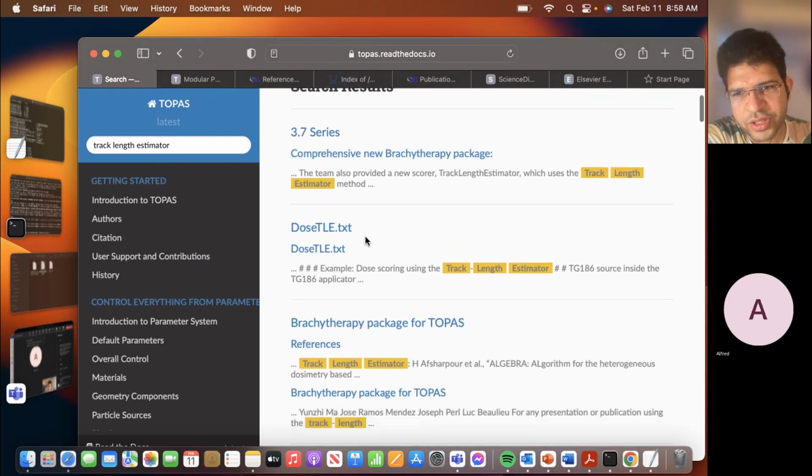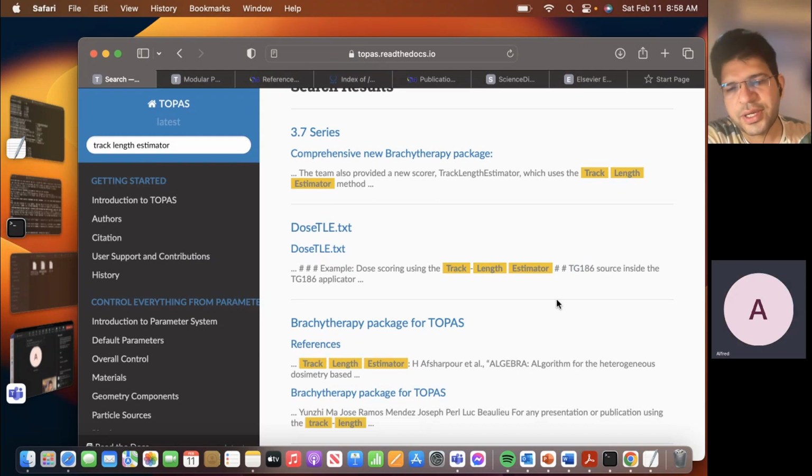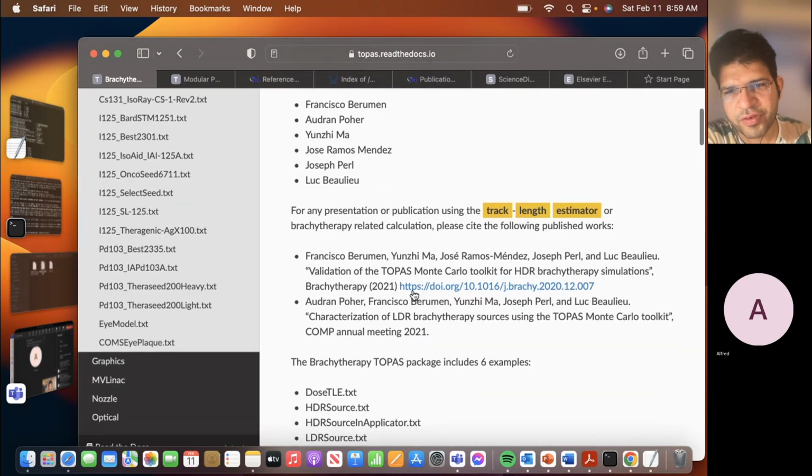It actually speeds up your simulation. I am not describing the complete physics of it, but you can look into this particular paper where they have defined the track length estimator.